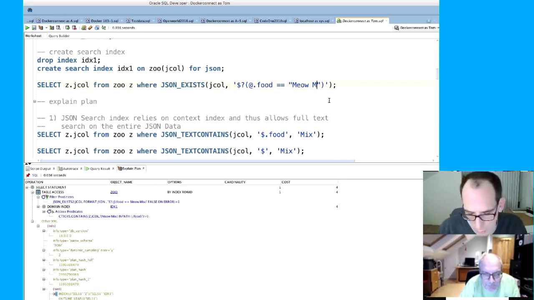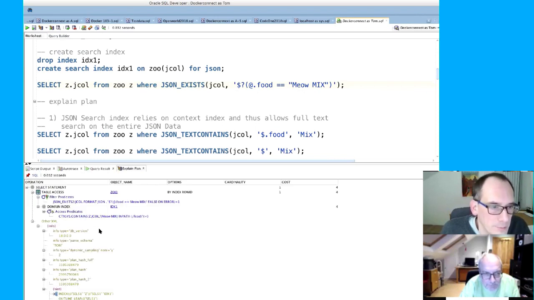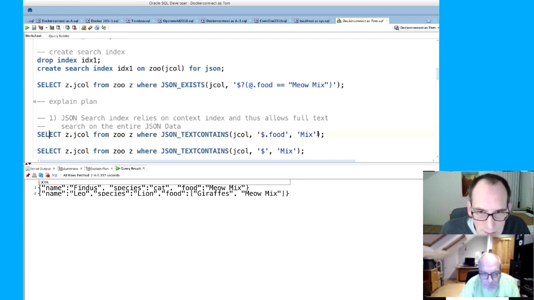Now let's make this uppercase, because before it wasn't using the index. Now it would be using the index, and it's still case sensitive. Whereas text contains needs the index to be present, and if I make this uppercase, then that's correct.